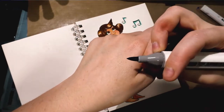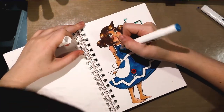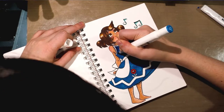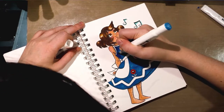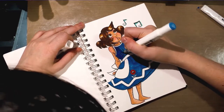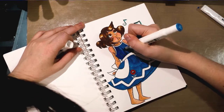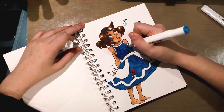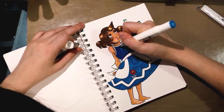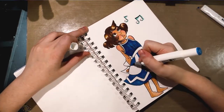All right, let's see. It's a little bit damaged, not super noticeable. It's not really having a negative effect. I just thought I'd mention it, as these markers are basically new. The only thing I used them for was to do the swatch test for you guys. And I'm pretty careful with how I put my markers away, since Winsor and Newton pigment markers are such delicate, delicate flowers that require, you know, kid gloves. So I just try to treat all my markers with care, especially considering how expensive some of these things can get.